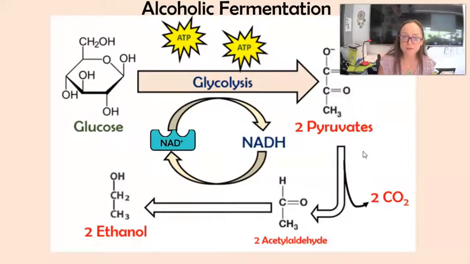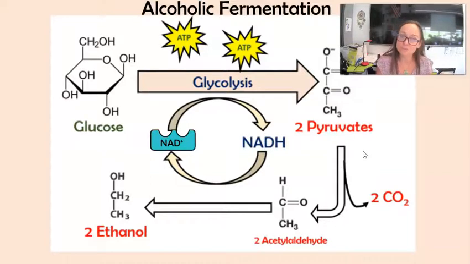Alcoholic fermentation occurs in yeast, and yeast, like brewer's yeast, is what they would use in a brewery. Basically, it would start with malt, which is maltose, a disaccharide. Then the yeast would go through glycolysis and ferment those sugars, producing carbon dioxide gas and alcohol, or ethanol, which is the name of the alcohol.